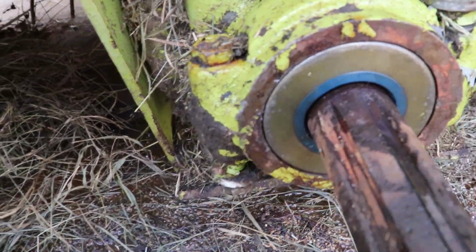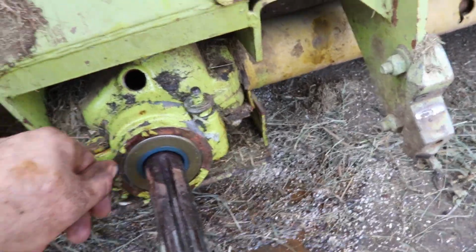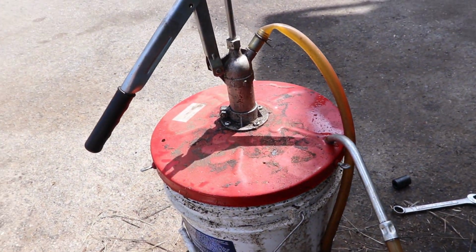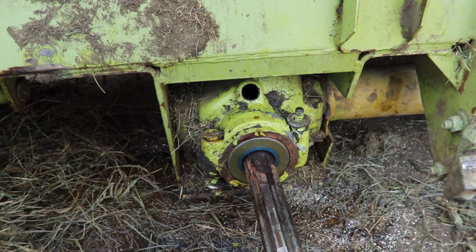That's much better. Nice and tight in there. That should be good for a while. I'll just pump a little bit in, call it good.